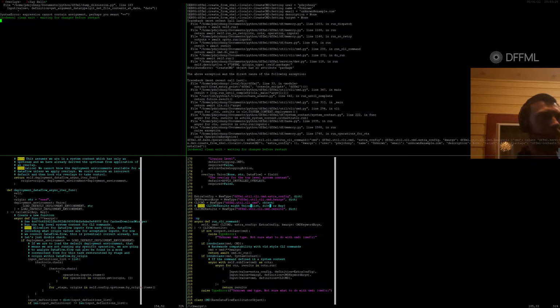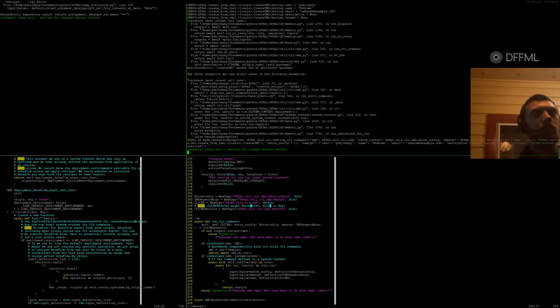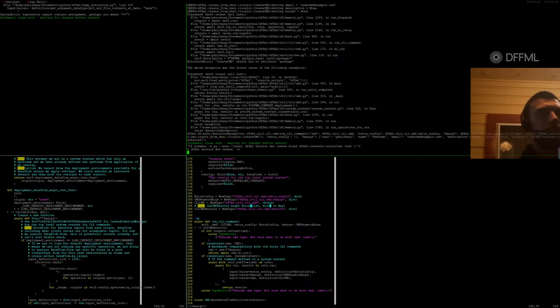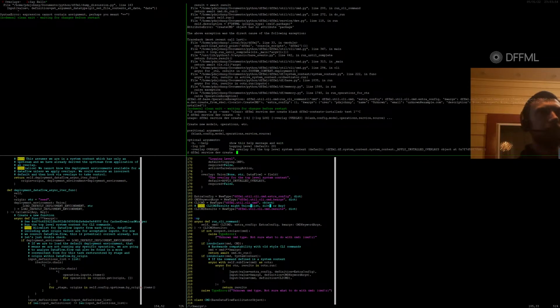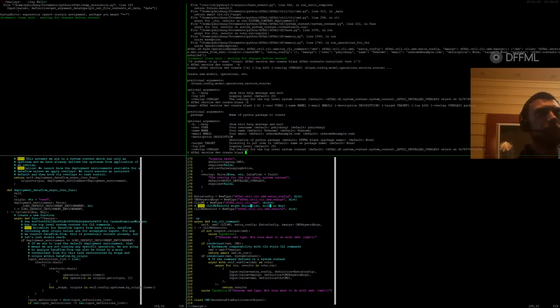Save everything. Oh, wow. Okay. Let's just try this one more time. Create service dev create blank command. Blank.